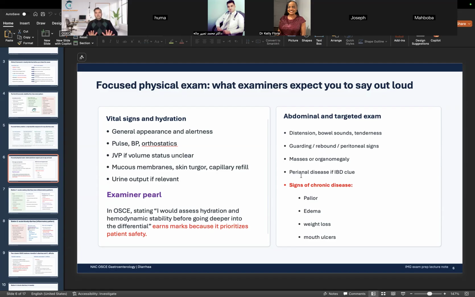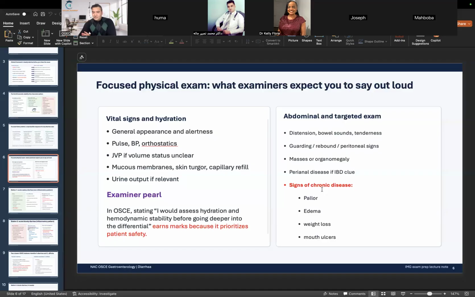Remember, when you start touching the patient, if the examiner is sitting, he will stand up and come stand by your side or right in front of you to see how you're touching the patient. For every single physical examination that you perform, they have to see how you perform it. Is it professionally done, or are you just wasting your time or making it up? Some of the IMGs, if they haven't done the physical examination, have no idea how to do it. They just do it the way they want, and that costs them a lot of marks. So you have to do it in a proper way, as we have already done in the physical examination section.